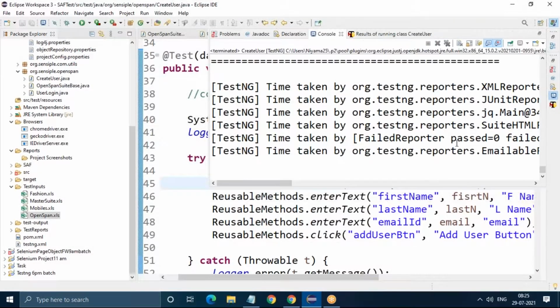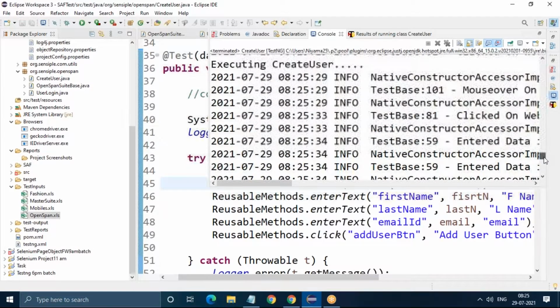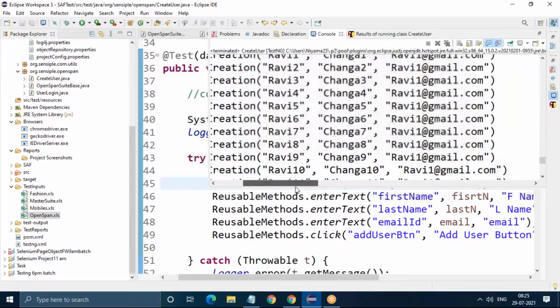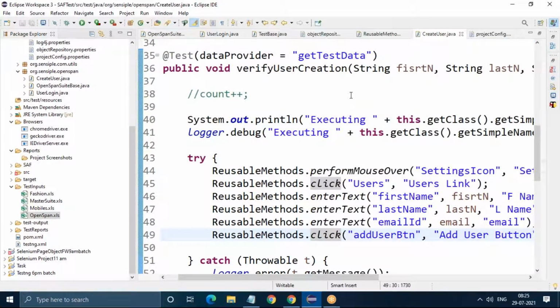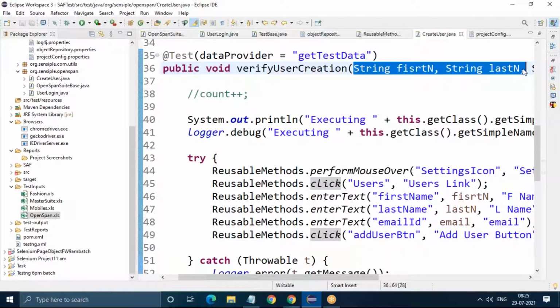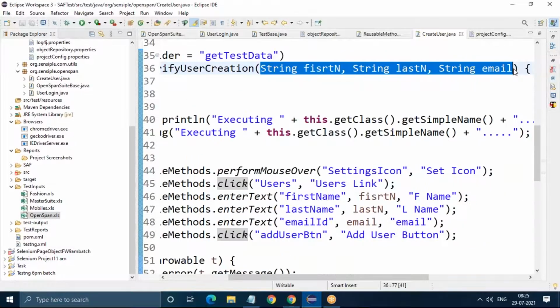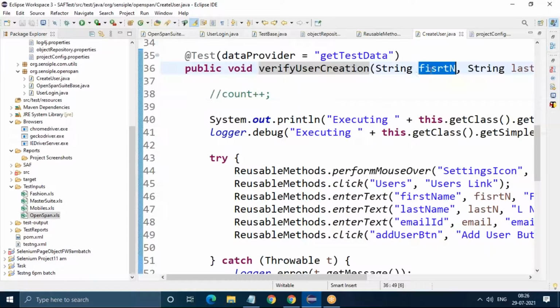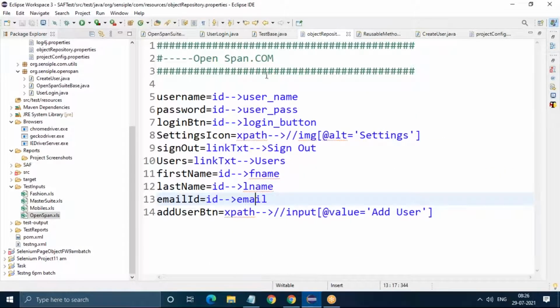Yeah, 20 times it executed, 20 pass. These are the test data values. How many columns we are defining in Excel sheet? We need to add arguments here. Then only this data provider it will identify. If it is not matching, initially it will throw exception. Okay, this is the one. This is the one you need to note. And capturing objects, keep here. If you have any doubt, here itself we can add.